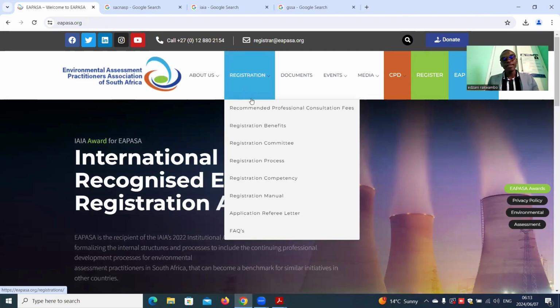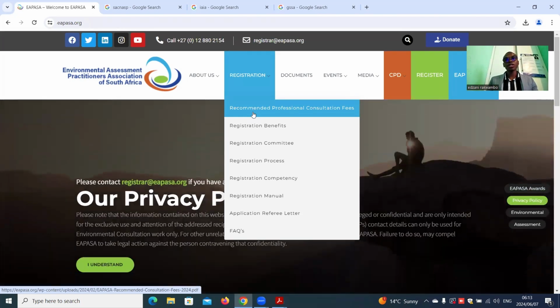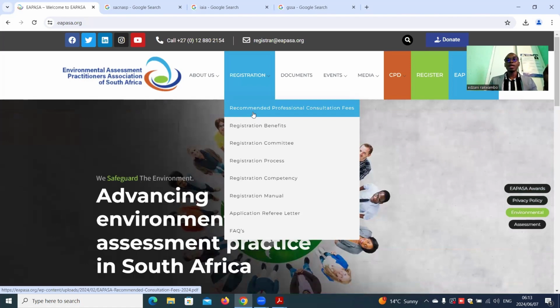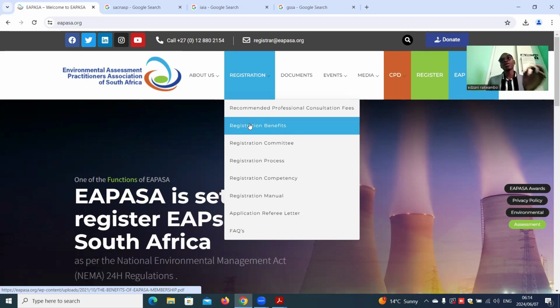After going to registration, there are recommended professional consultation fees. These are for people who are already registered. You can be a candidate EAP or a registered professional EAP. These are the pricings that they give you, that if you're doing consultations, you're helping people with this and this, you are supposed to range from which amount to which amount.